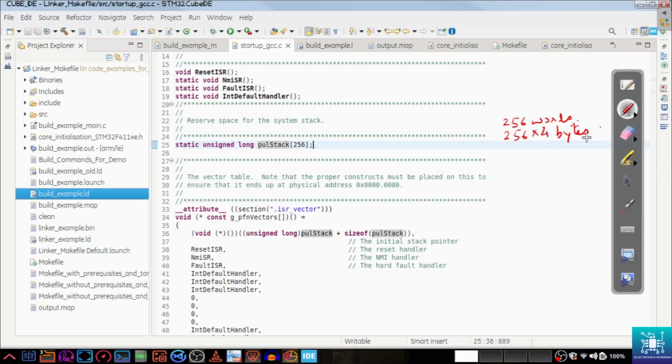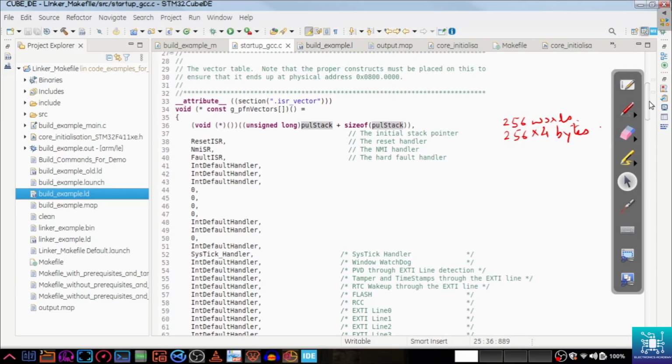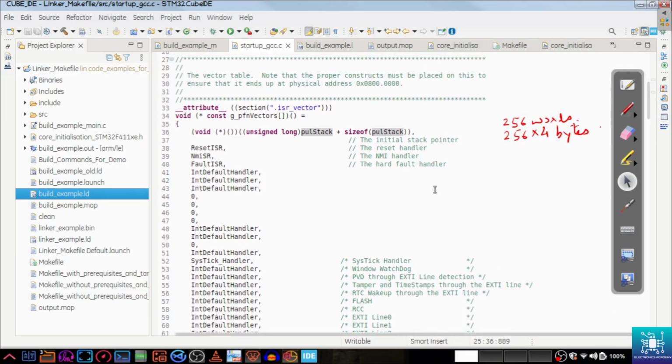Now this is one of the most important parts of a startup file, and that is your interrupt vector table. This has to be set up very, very carefully. The interrupt vector table is set up in different ways.